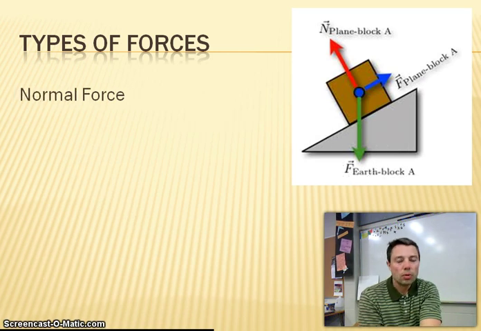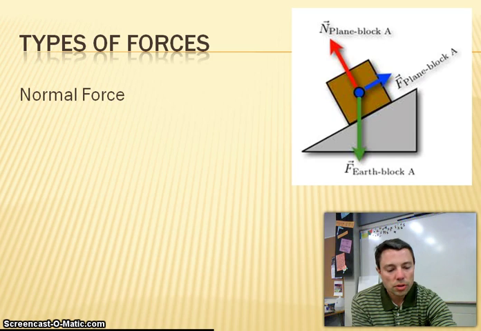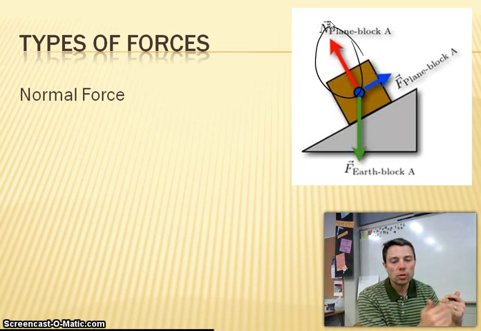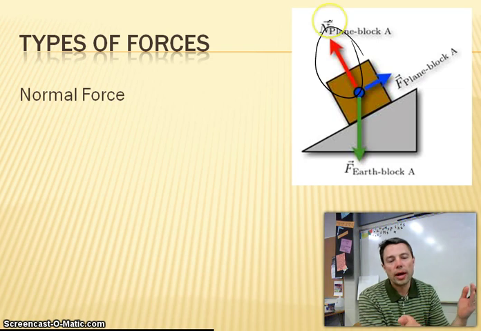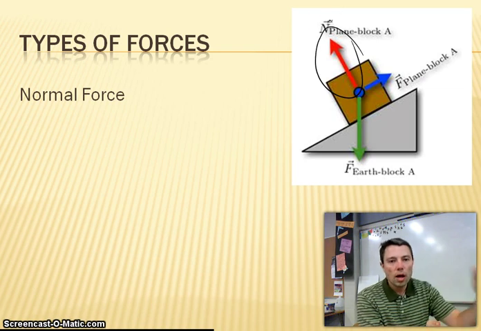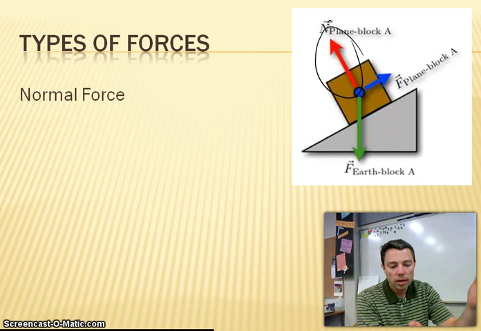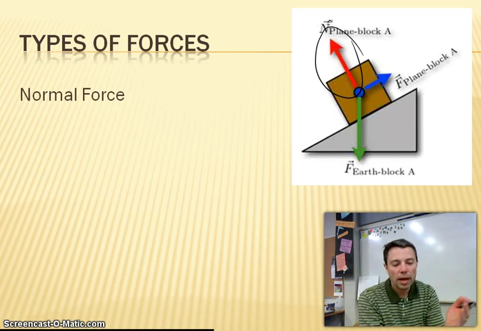Next one is the normal force. The normal force is this one right here. When I look at a normal force, it goes back to Newton's third law of motion. In other words, I have to have 2 objects interacting with each other. So I have a block that is acting on the incline, but the incline is acting on the block. And so there's a force that the incline exerts on the block. Now, essentially, we have to have some balance here.